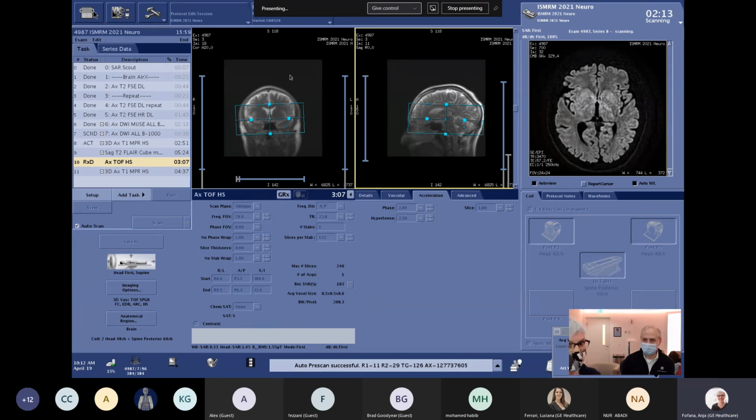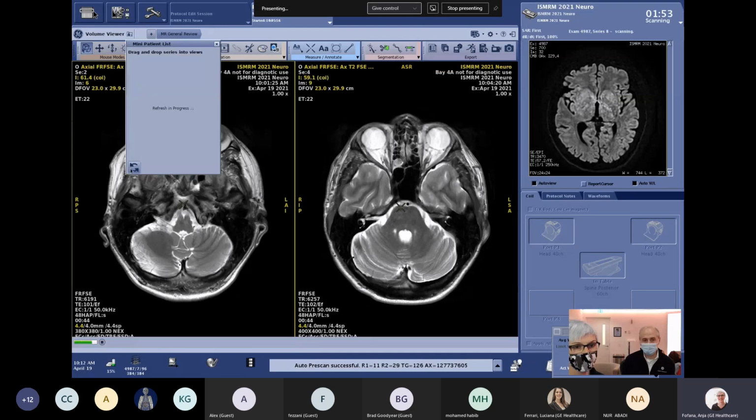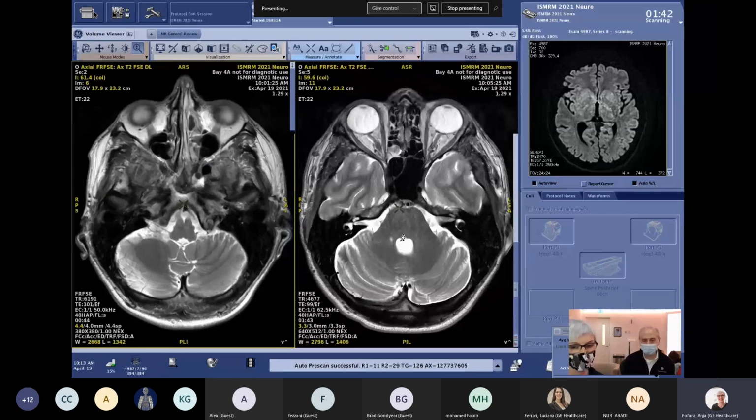We did have some previous technology that used an atlas base or template to be able to do anatomic landmarks and localization. But using the power of deep learning and artificial intelligence, this is going to give us much better results than those previous types of options. If you're more interested in seeing or reading about AIRx and the accuracy and how it works, we do have an article that's in Signa Pulse magazine, and we can put the link to that in the meeting chat.